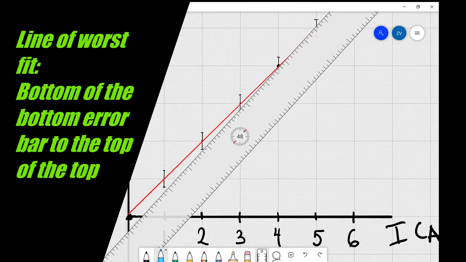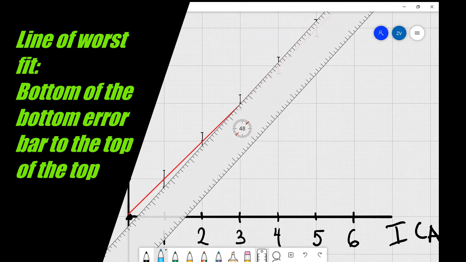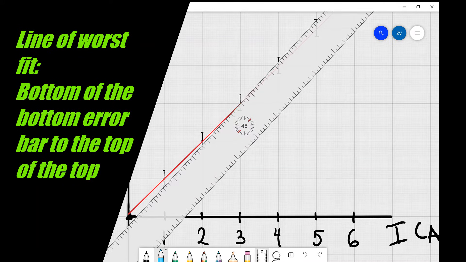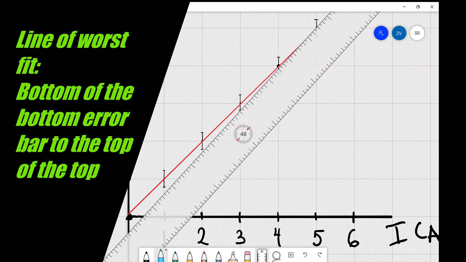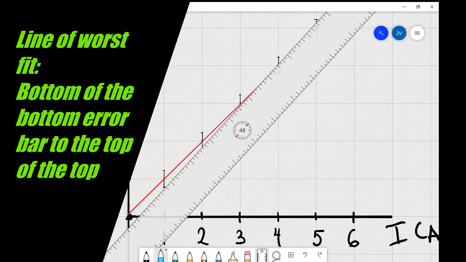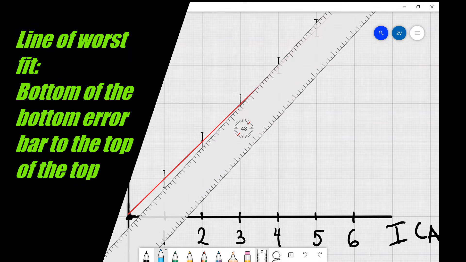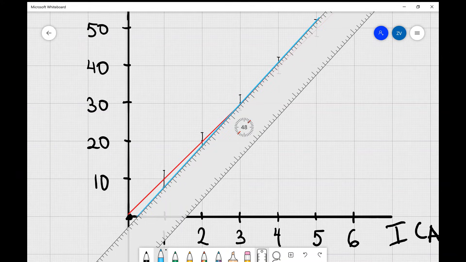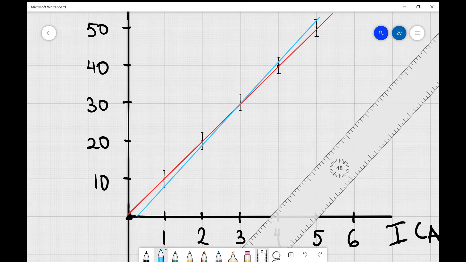So, let me just show you how this is. Make sure I align my ruler with the top of the top error bar, and that should reach the bottom of the bottom error bar. Somewhere just about here should be just right, and then I can just draw a line along there. Notice that my line still goes through those error bars, however, it's right on the very edge of them.